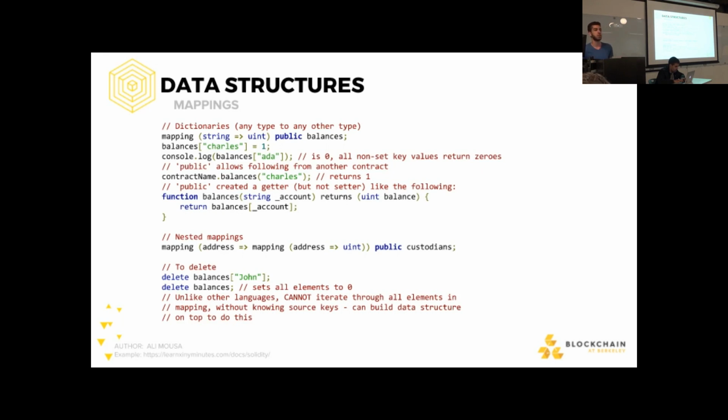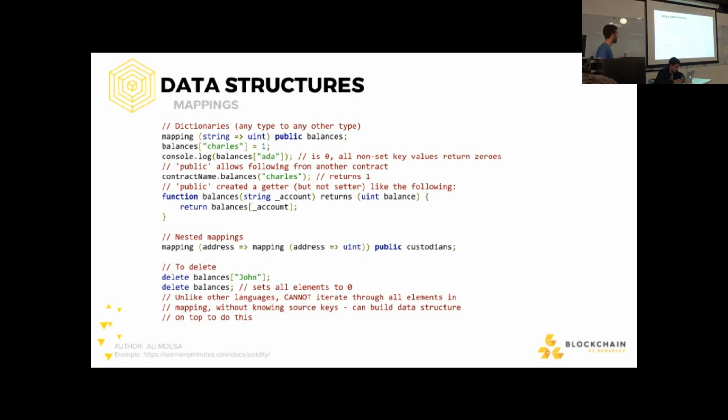So string to int. What you'll usually see happen is there'll be mappings called balances, where you'll map address to that address's value. So how much money that the person at that address holds on the contract. For example, banking contracts. And you can have nested mapping. So this is where you'd want to do your two-dimensional shenanigans, right? You don't want two-dimensional arrays, you want two-dimensional mappings.